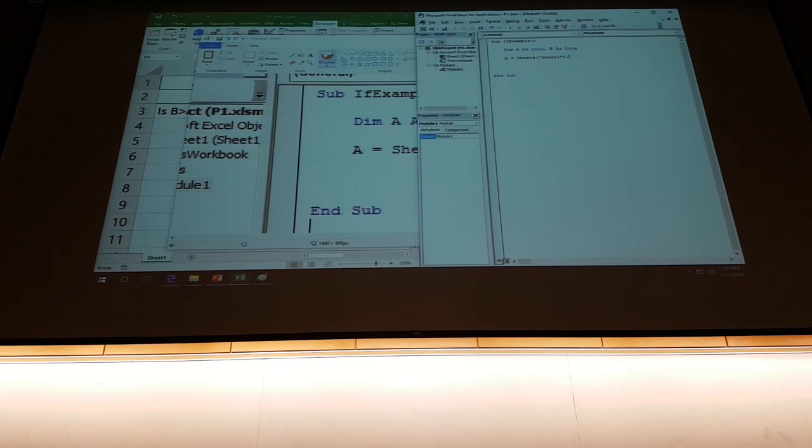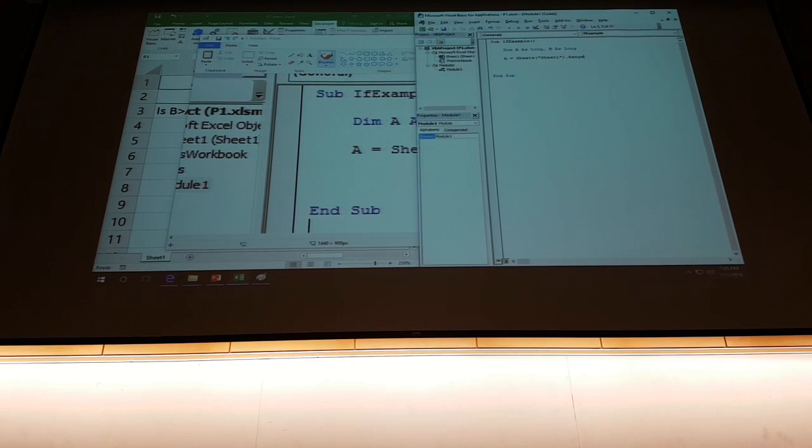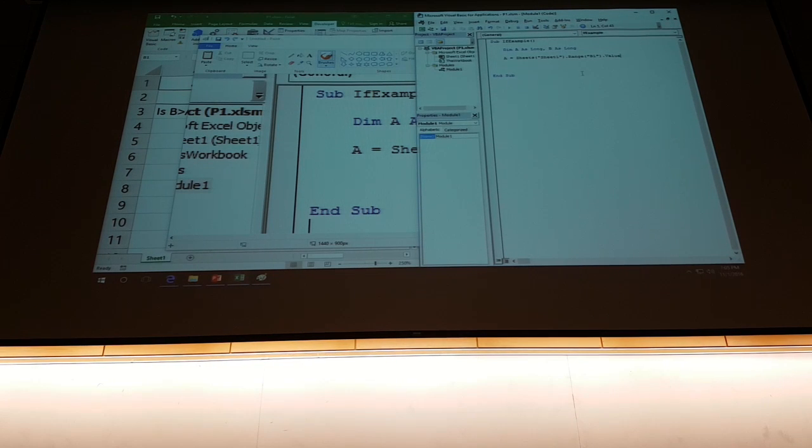Next thing you do is press a dot, which basically says, what next? I'm in the sheet, but tell me what next, because you need to be more specific. You need to point me to either a range of values or a specific cell. For this one, we're not using a range of values, but we're still going to use a range command, just because it's nicer to remember just one command and you can use it for multiple things. We're going to say, look into Range B1 and bring out the value.